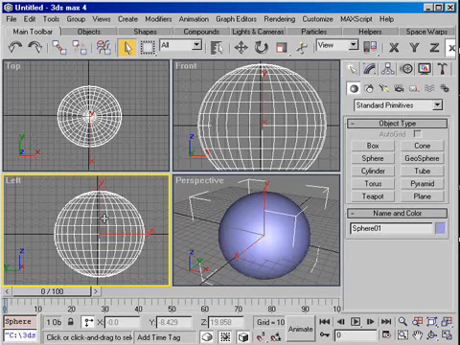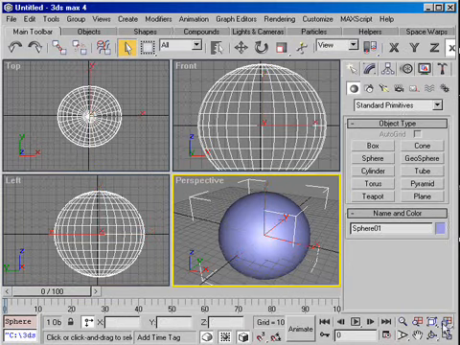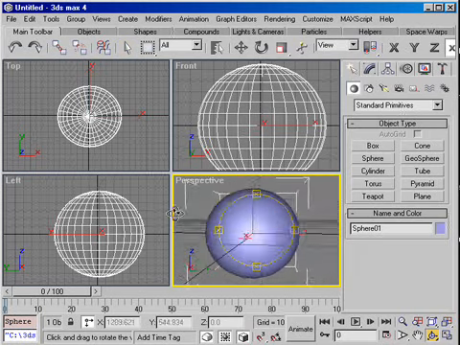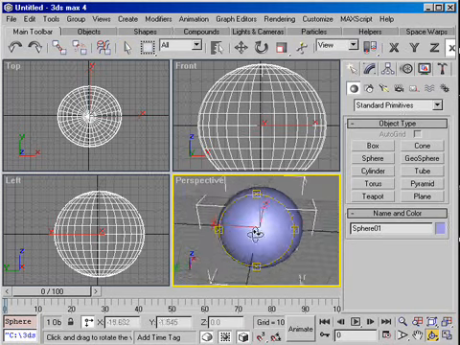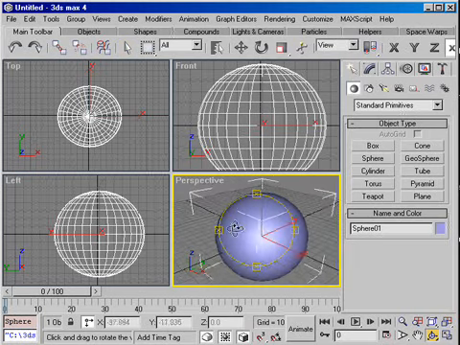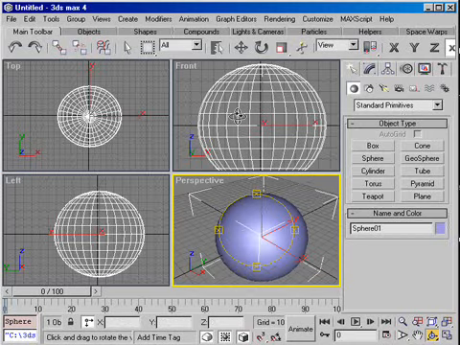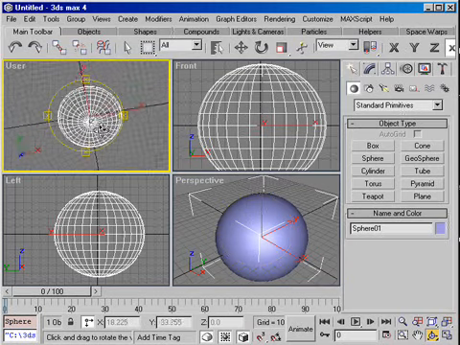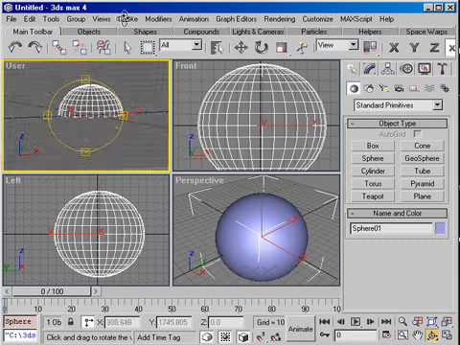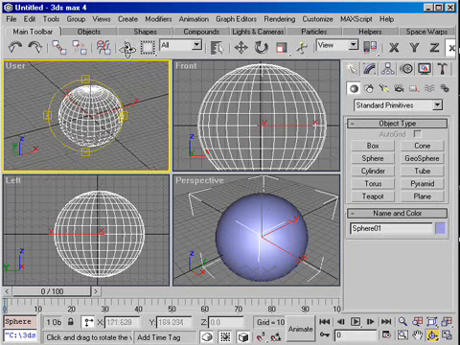Now, when working in a perspective view, I'm going to come down here to this area. This is my navigation controls. The one that you've already seen me use quite a bit is the arc rotate. I'll go ahead and click it. I'll rotate around my screen, and basically I'm looking at one side. I'll come back. I'm looking at the other side. It's no big deal. Be careful when you're using the arc rotate tool. If you come up in your top, front, left, or any of your orthographic views and start rotating, we create a bit of a problem, don't we? Yeah, that could actually mess you up pretty bad.